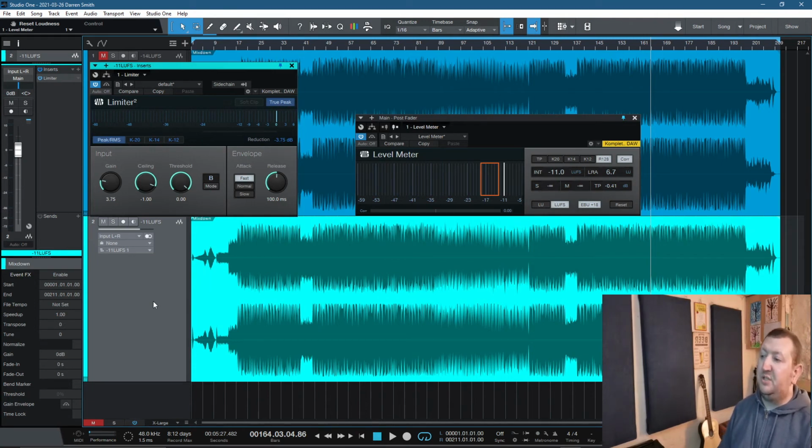Now, if we look at the Spotify guidance, for -11 LUFS they've suggested that they will apply a limiter using a ceiling of -1. They will then use a fast attack and a release of 100 milliseconds. That's exactly what I've done. And as you can see with the level meter, I managed to get it bang on -11 LUFS integrated throughout the entirety of the song. But take a look at the limiter here, and I really want you to focus on the gain reduction. Let me play a brief snippet of the song. You won't be able to hear it, but you'll be able to see exactly how the limiter is reacting.